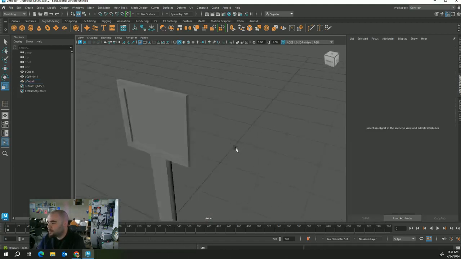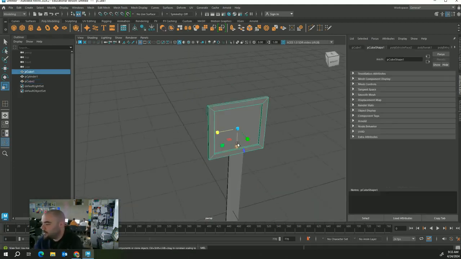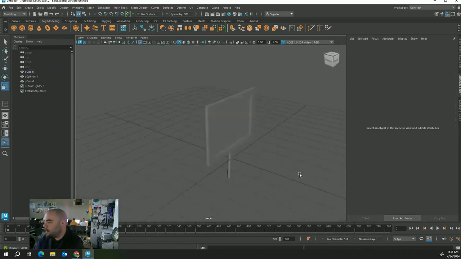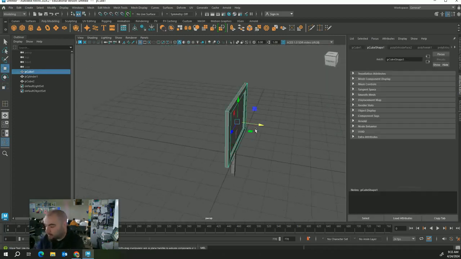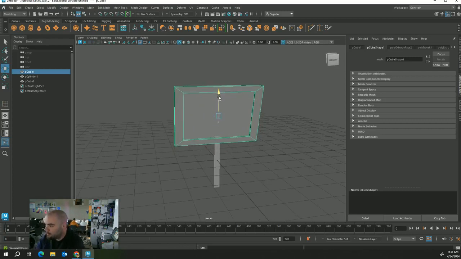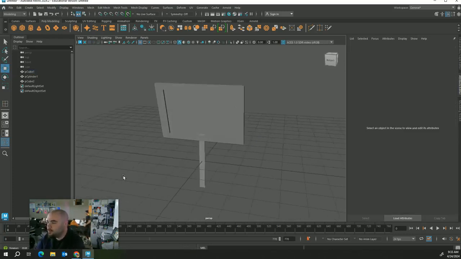But again, you can use this for a sign. You can use it for a TV screen. If you're using a theme park ride, sometimes they'll have screens outside of it telling you the waiting time. It also will have screens outside giving you a preview of the ride. So that's how you use that. Like I said, very easy.